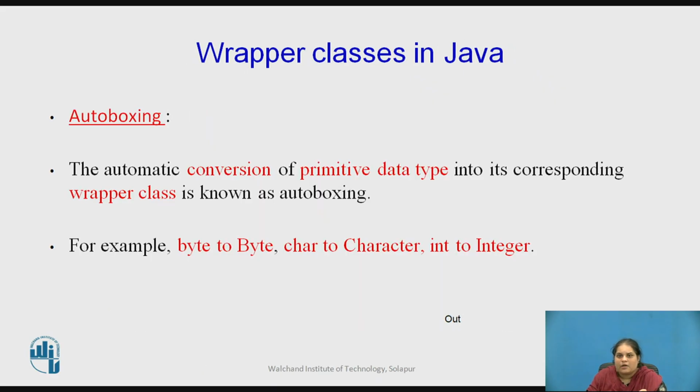It is the automatic conversion of a primitive data type into its wrapper class. These two are opposite terms. In autoboxing we convert byte to Byte, char to Character, int to Integer, likewise. Here byte, my primitive data type, is converted into the wrapper class.